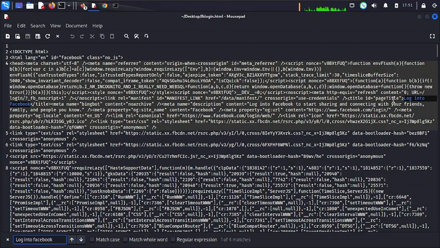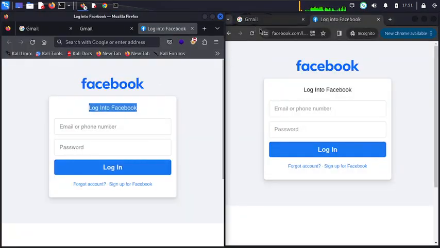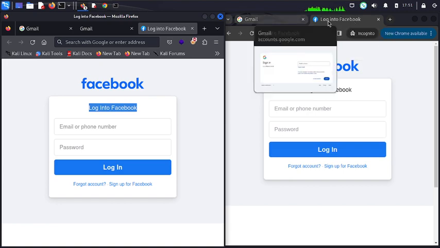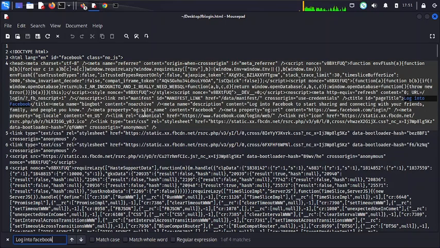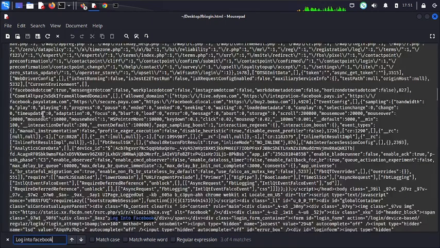Here you can see the page title, login into facebook.com. We also want to find the header. We are going to use lowercase here, log in to facebook.com.